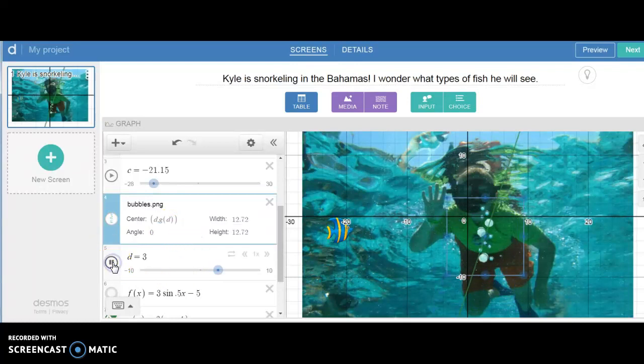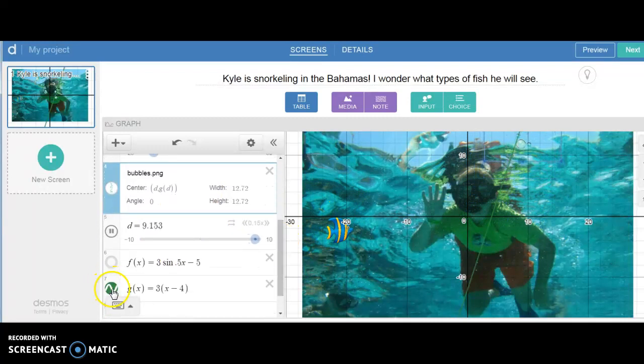So we can look here again. There are bubbles going up, back and forth. And we can change certain things, like the 10 to -10 is not bad. I might want to slow it down a little bit, and then I might want to make it just move in one direction. So now we can have both the bubbles moving up and down and the fish moving at the same time.